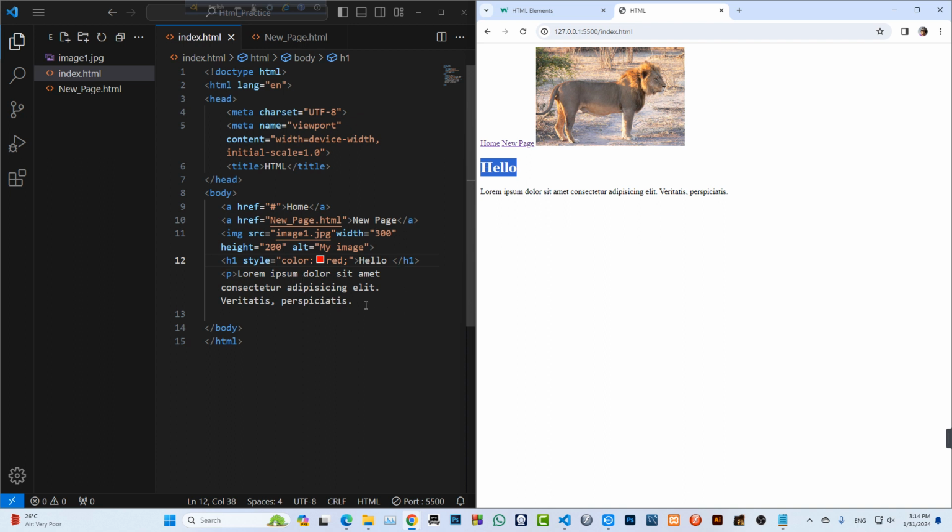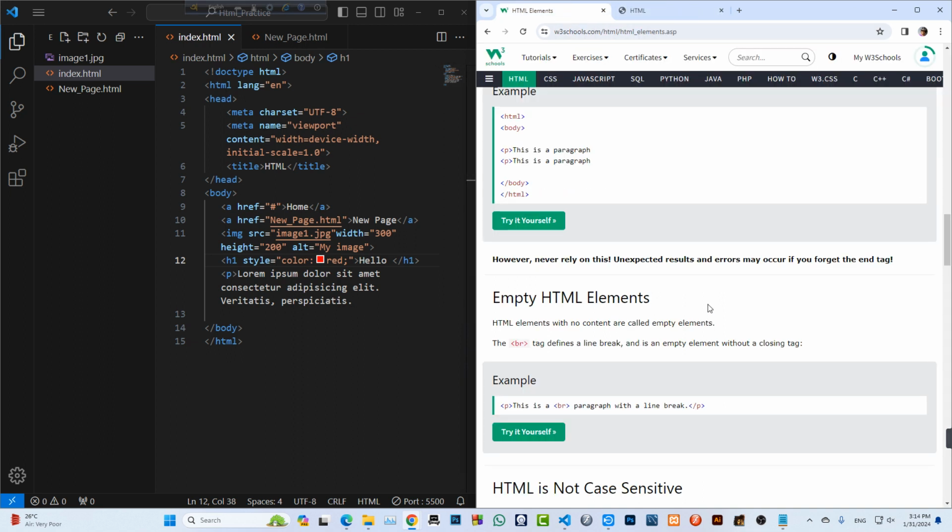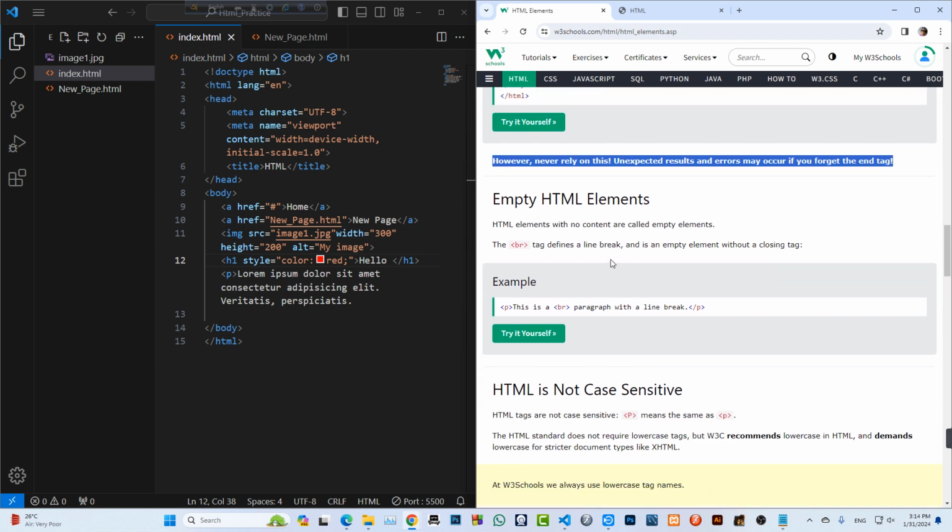Okay, so this is the problem if we don't use the ending tag. So we can understand the importance of using the closing tag of an HTML element.